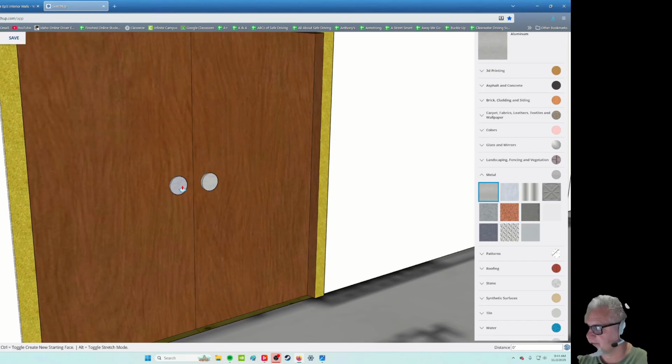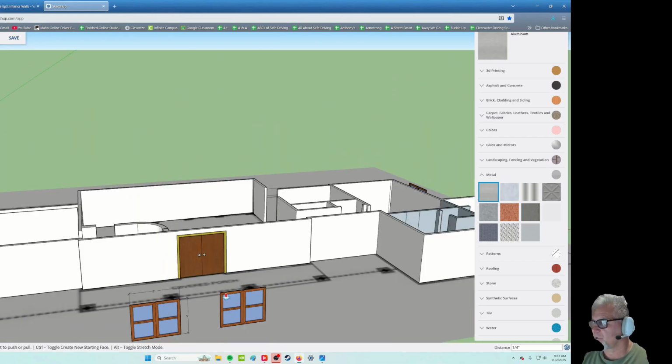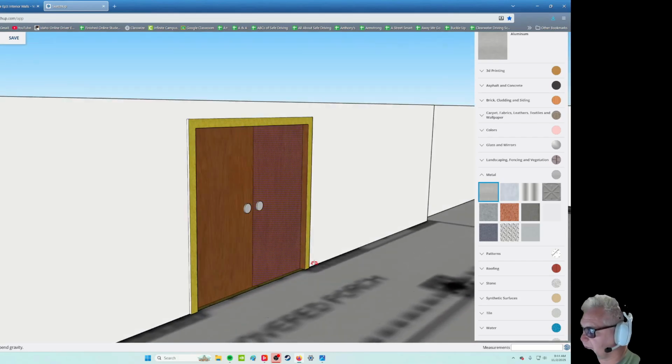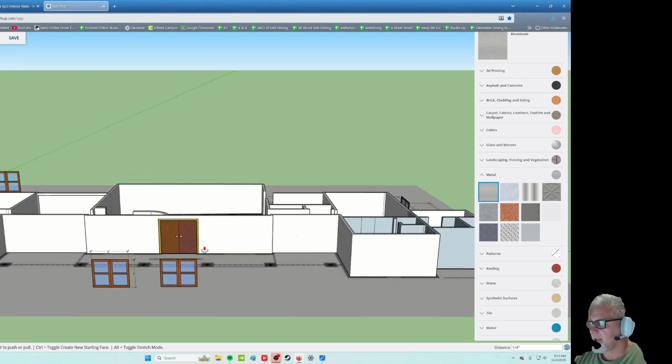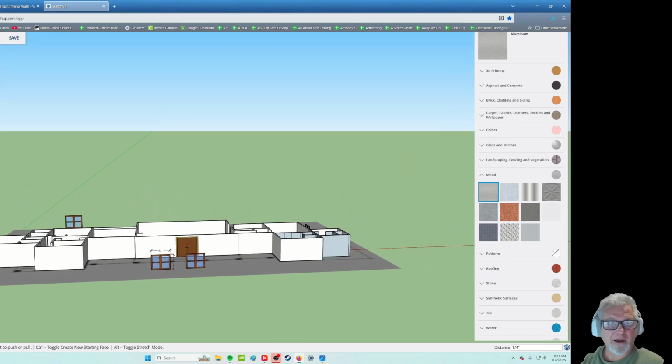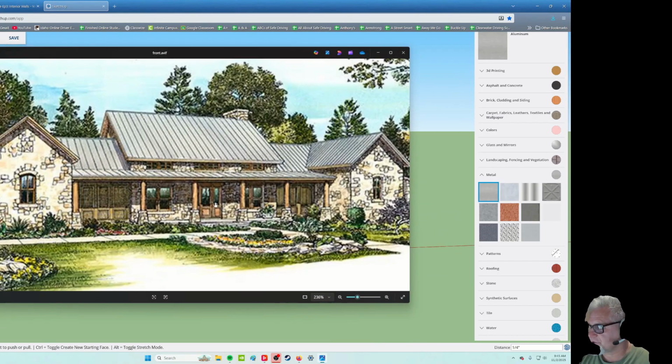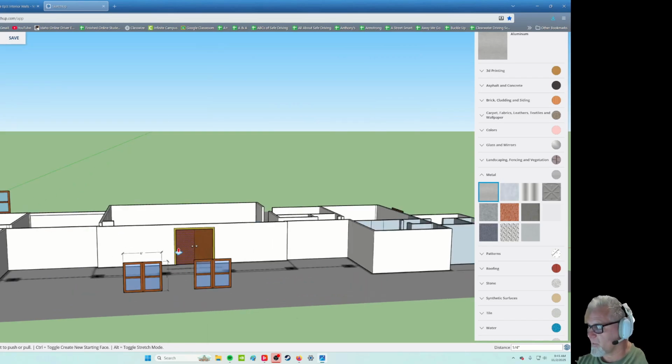bit. Doesn't need much. And you could do a rectangle too. Doesn't matter. Just give me a doorknob. I don't like to download them. It just makes my computer laggy. But there's the illusion. Now, you do have to refer to the picture. Now, my picture is terrible, so I can't even see what kind of doorknobs I have. That's good news, because I can do whatever I want.